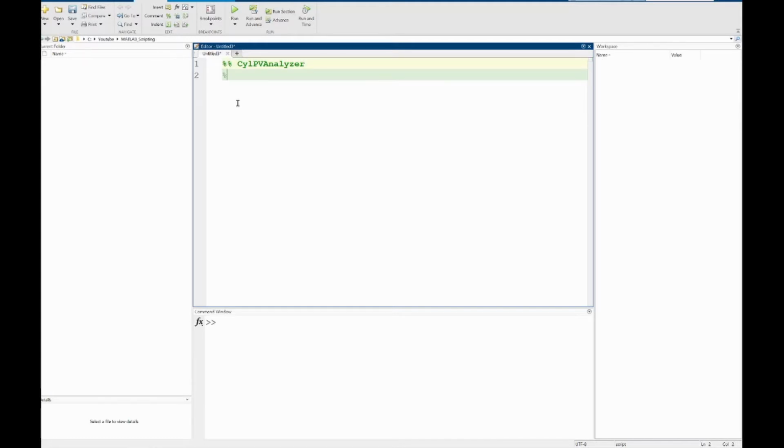So Cyl pressure vessel, and I'll give actually what that means. So it's basically a thin-walled cylindrical pressure vessel analyzer. So that's what we want.